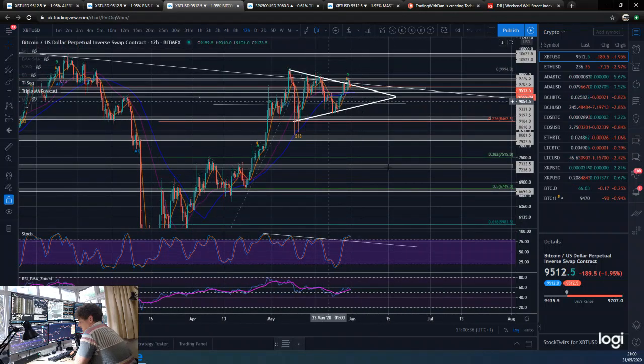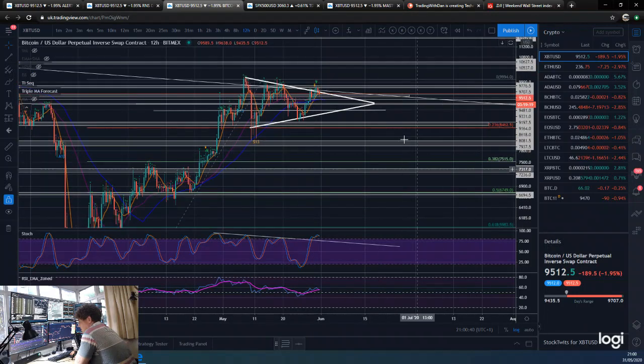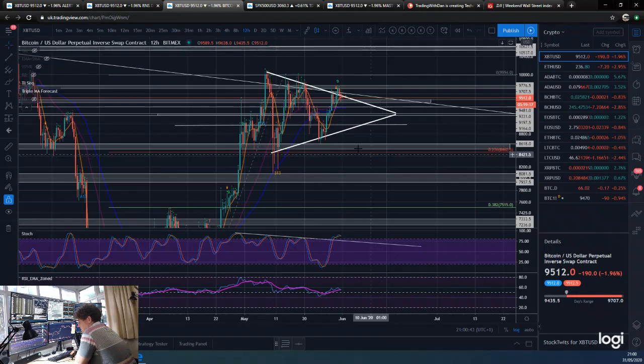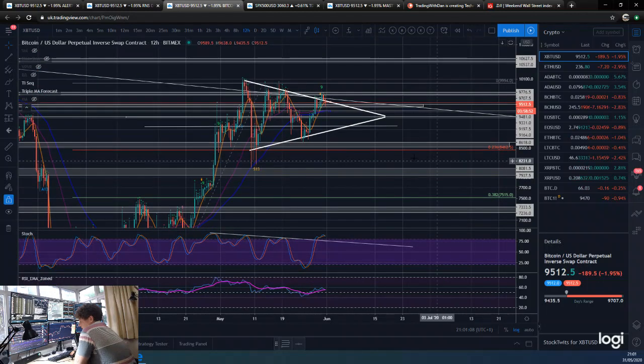There we go, so it's a potential scenario. That's all I'm saying. But everything is strong at the moment, and that's not necessarily looking like the likely scenario. But there are obviously bear factors, being the weekly TD9, and the 12-hour status looking like it's going to come down, though that's only a medium-term bearish factor. And then just the fact that we're at this macro resistance. If we don't break through now and we start to make a reasonable distance away from it, then the selling will come in from the people that are long from here. It is what it is, isn't it, guys?